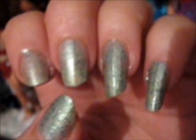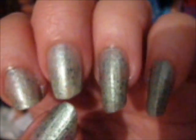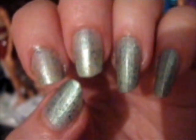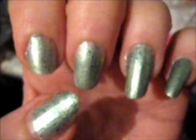I wouldn't normally be able to do this with the camera without it being too dark, but at least since I dropped it, we can actually see what we're looking at. Three coats now. Four coats now. I've had to put four coats on because it was too sheer. I like it though. It smells nice too.